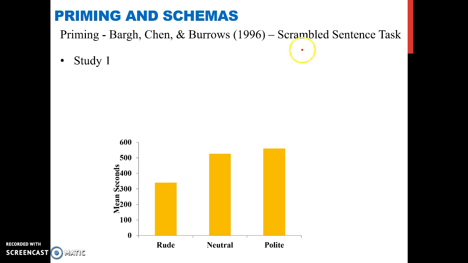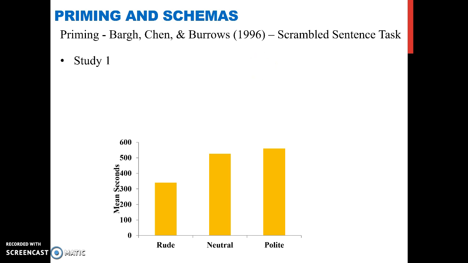If I were to say, house the blue big is. All right, let's say those words were presented in that order. House the blue big is. You would have to rearrange that to make a sentence. Like, the blue house is big. So all I did was rearrange the words. All right, that's what a sentence unscrambling task is. And participants were given this task to do. So they had to unscramble these words to make a sentence.